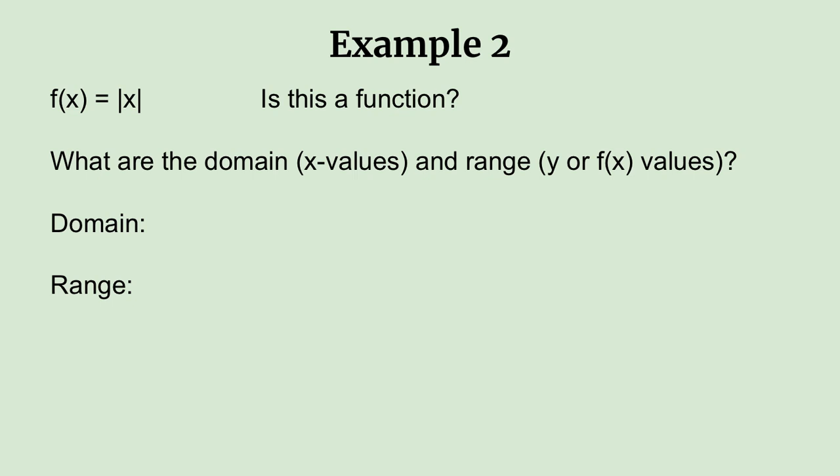Absolute value of x. What does that graph look like? Isn't absolute value the opposite? You make everything positive, yep. So what would the graph look like? Only on this side? No, because you can plug -3 into that, right? But it would be 3. So you get +3. You can plug -2 into that. You can plug -10 into that. There's no limit to what you can plug in. It's a V.